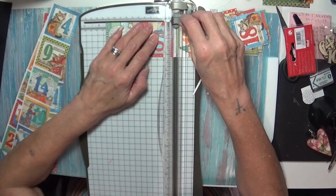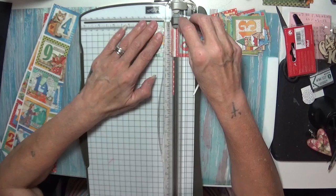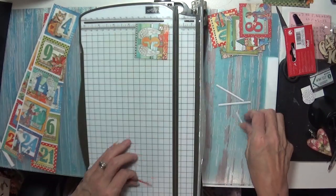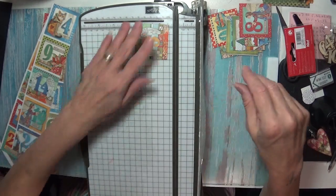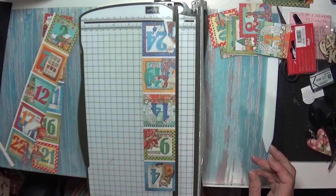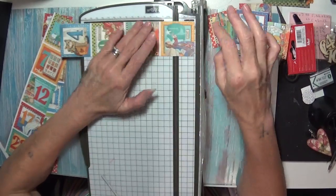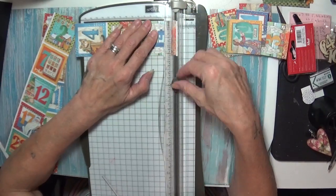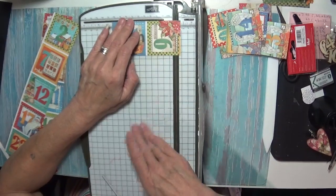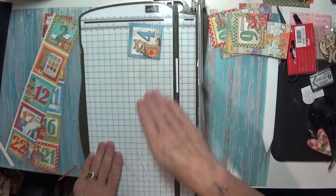I love it. I love spending time with you guys while I'm crafting as well. It just makes the time go so much faster. Oh, that caught my finger then. So we've got a couple more strips to go. Perfect. They're going to look so cute on these boxes. Come on. Perfect.